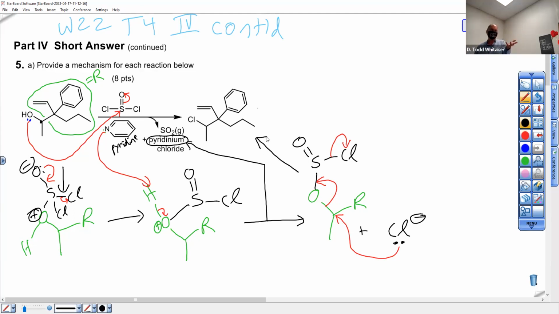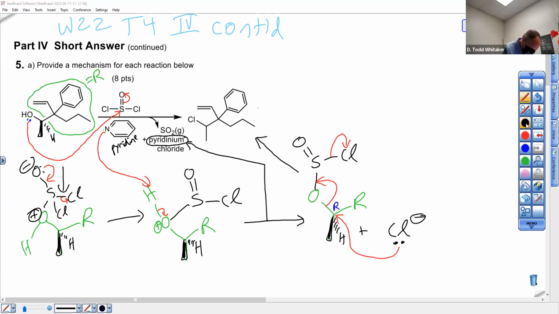And you know what would make this an even better question? I'm just doing a quick retrofit. I'm gonna make that, it already is a stereo center, by the way. Stereo center hasn't changed yet. Uh-oh, stereo center is about to change. Right now, I'm assuming the R group has a higher priority than the methyl. It has to. So it's starting as a stereocenter that is R.